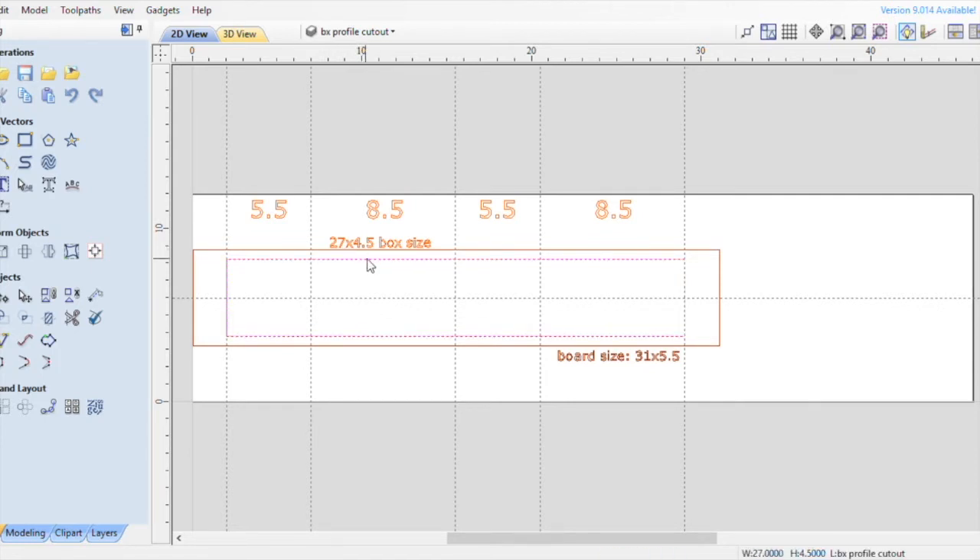The reason it's set up this way — five and a half by eight and a half by five and a half by eight and a half — is to create a continuous grain pattern around the box. That's what the masters have done in the past, and there's no reason to change it. They make a lot of beautiful furniture and beautiful boxes, so I'm just giving you a few tips on how to look like a master woodworker even if you're not.